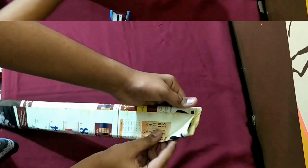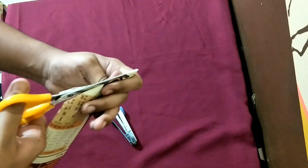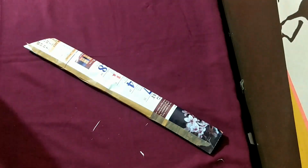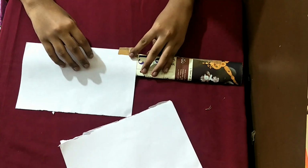Then I folded an edge forming a triangle and cut it using a pair of scissors. Next I've used some tape to seal off the openings on this structure. Then I've also used some tape and glue combinations along with some paper to cover the entire blade.